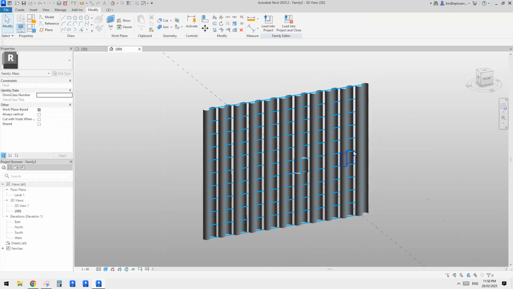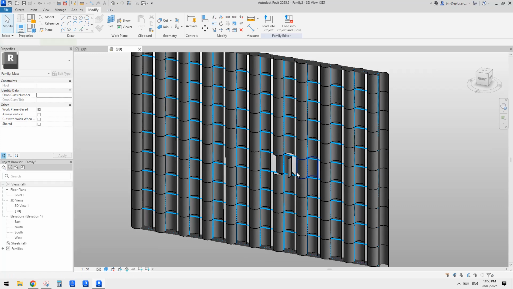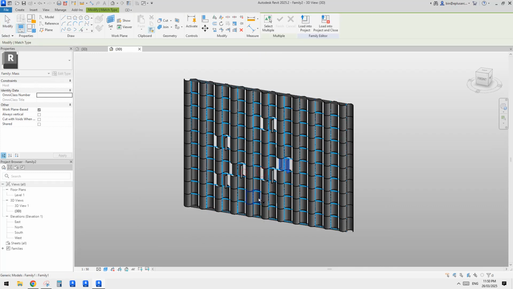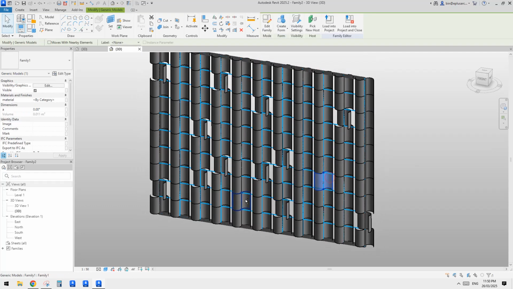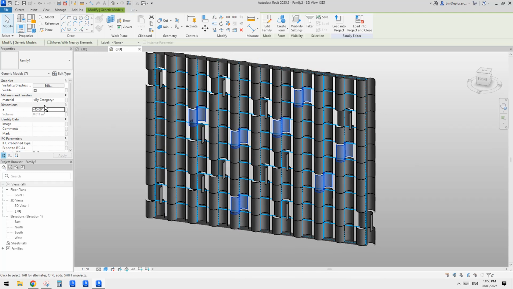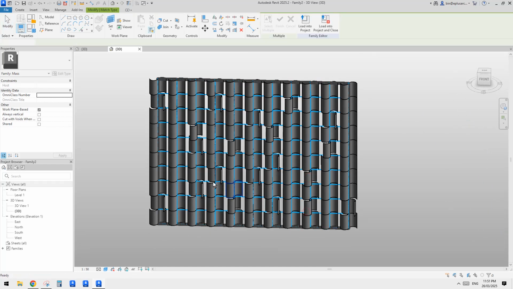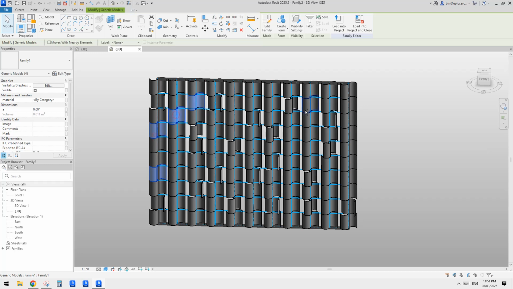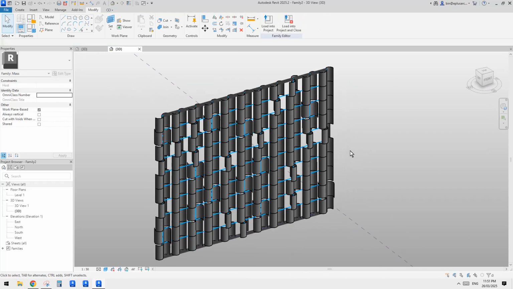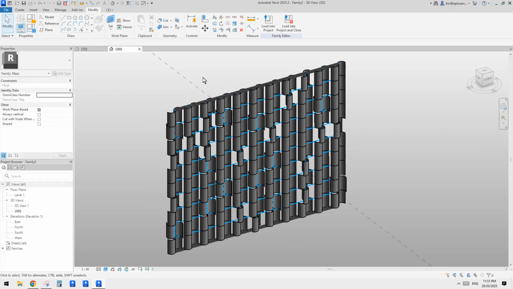Okay, so now, yeah, one option is you can use match to manually change. So it's quite easy, or you can just select multiple of them and just type a number. I think you can type negative as well, right? And then you can just manually do this. Okay, so no big problem. Just if you have hundreds of them, you might need to take some time if you do it this way. So now, yeah, we can just quickly do a Dynamo script.